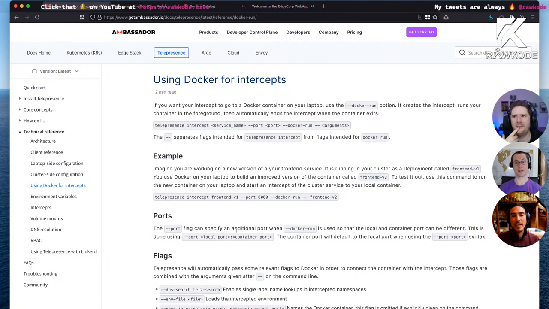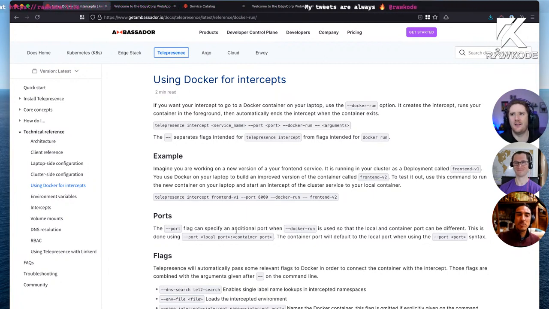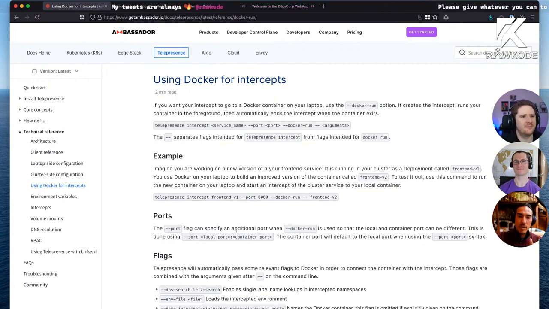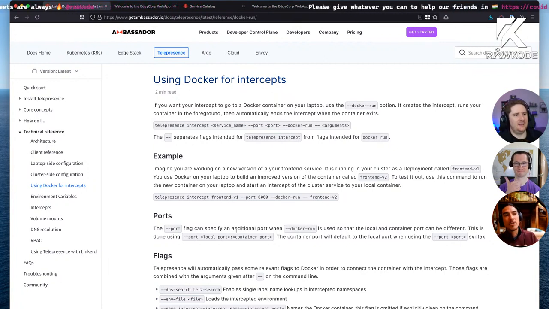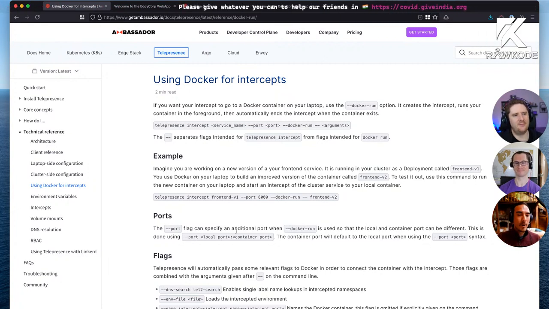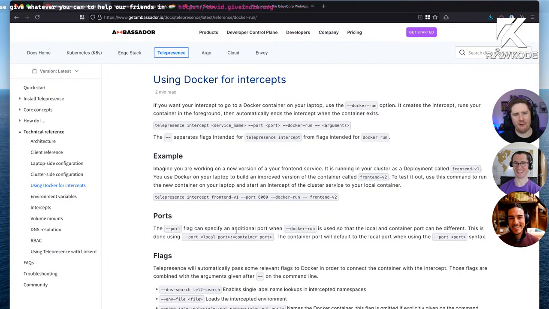So Telepresence is actually creating the container for you. So all of those networking features and stuff are actually hidden away from the user, and you don't actually have to think about it. Telepresence is just looking for that image that you have locally, and it's going to start it with all the proper network connections. Okay, that helps, because I thought you were magically changing something within my containers that were already running, and I was like, what? So, okay, you actually orchestrate the container for me. I just have to tell you.